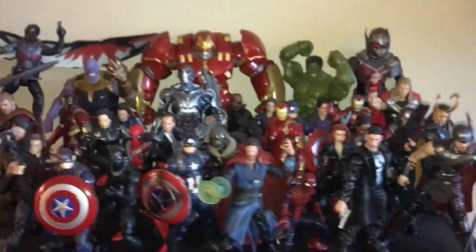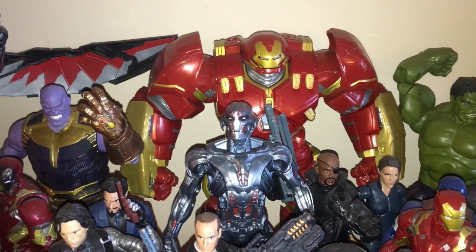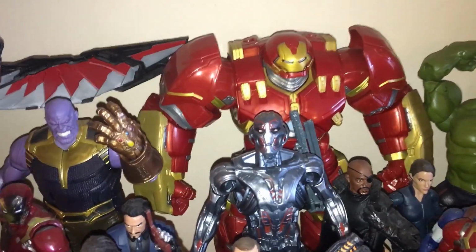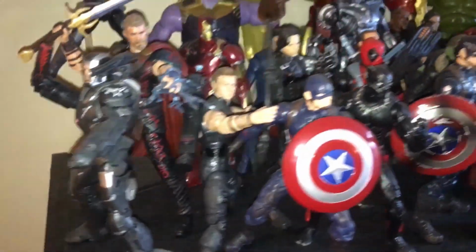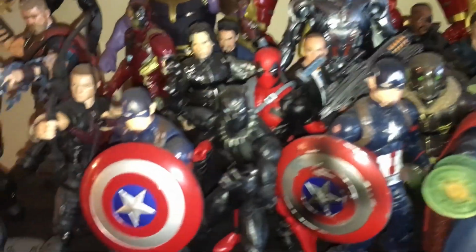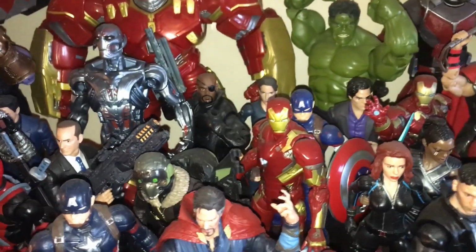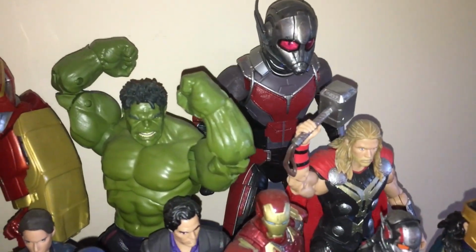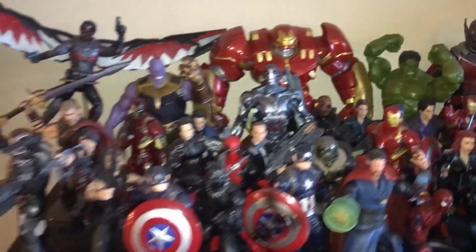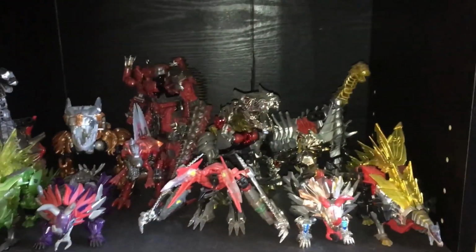Let's go with my Marvel collection from the Cinematic Universe. There's the studio, what was it, 10-year anniversary. Ultron, Thanos, Thor. There's the War Machine from the 2-pack. Love that one. Hawkeye. I have Black Panther in the package too, but there's Tony Stark. Got all these guys. Cinematic Universe, Marvel Legends. There's the Build-A-Figure. Ant-Man, or Giant Man.